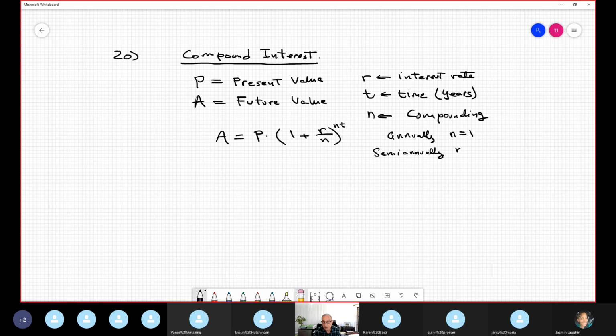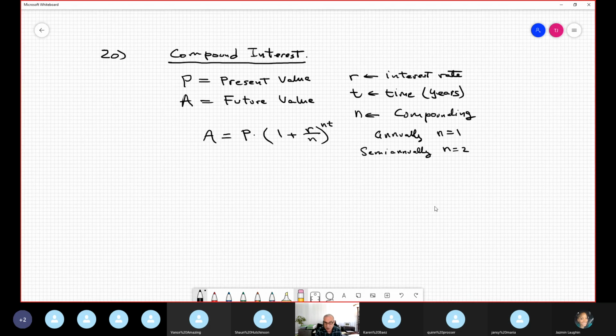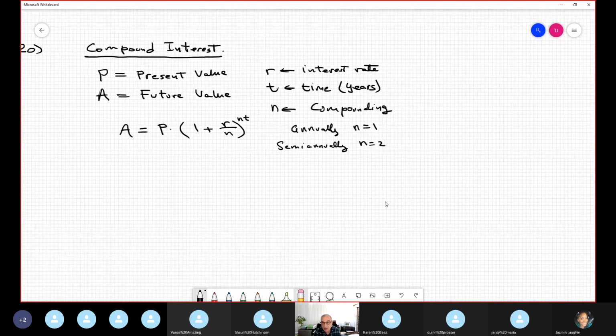Annually, and it's 2. What is the interpretation of this? The interpretation is that my money is increasing 2 times in 1 year. So this interval is 1 year: 0, 1. 6 months, 6 months. And my money is increasing like that. Bang, bang. And 2 periods. This is like stairs. The money increases like a stair, but this stair contains 2 steps because it's semi-annually.